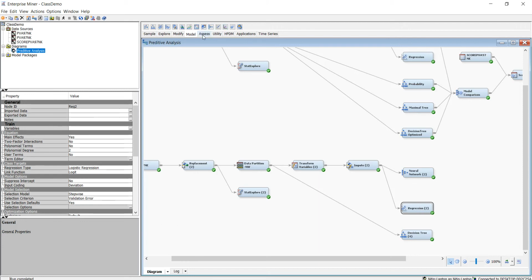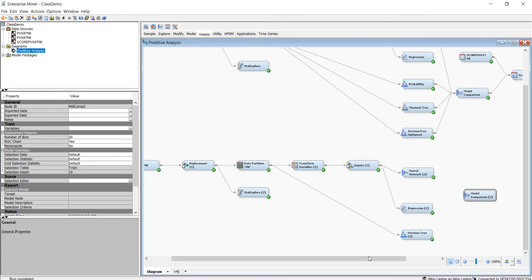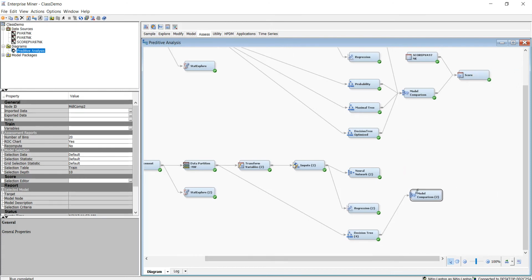So I'm going to go to this top, Assess, and Model Comparison, and then you simply connect all these 3 things here, and then you run the model comparison.